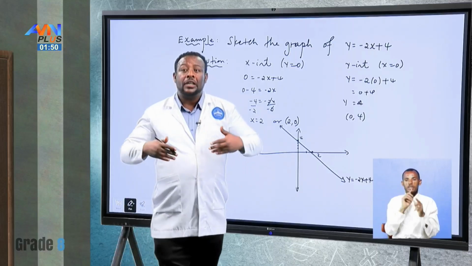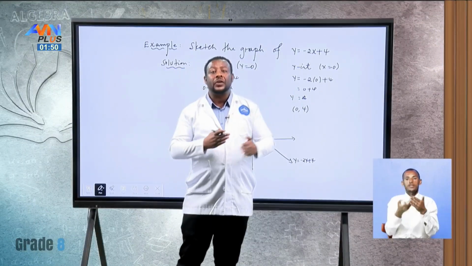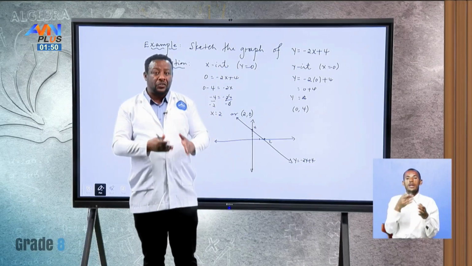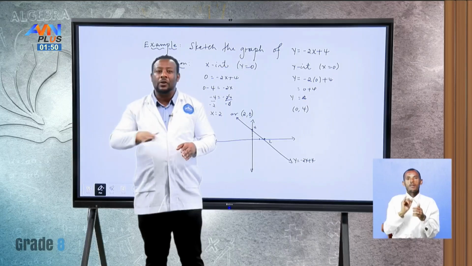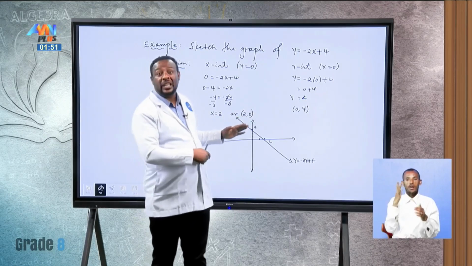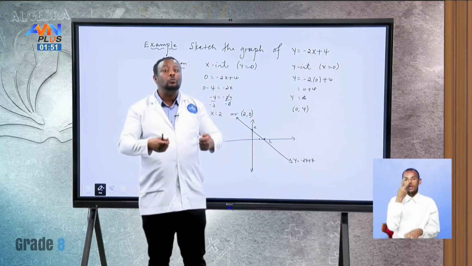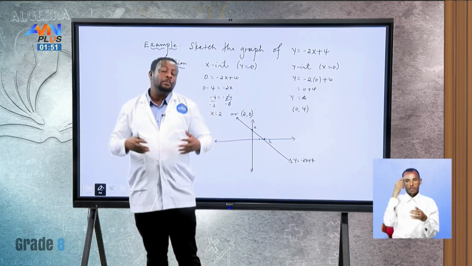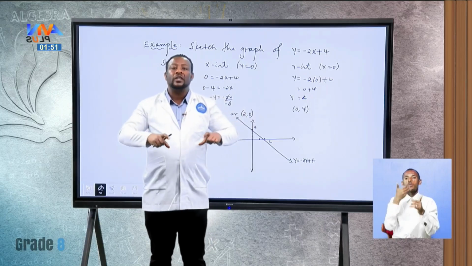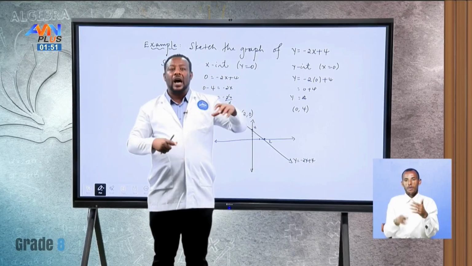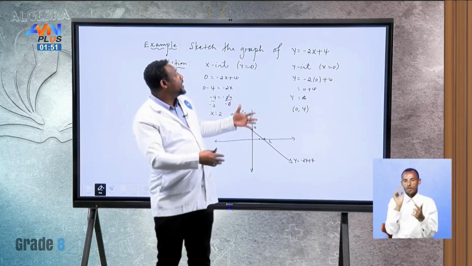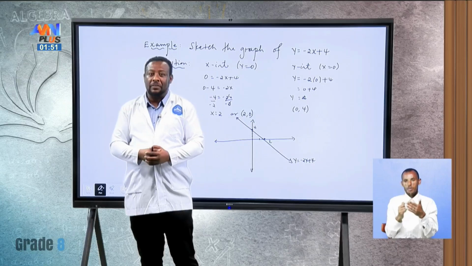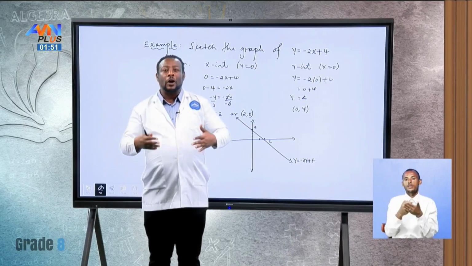Generally speaking, the graph of a linear function is a straight line, right? So always you need to expect a straight line which is neither vertical nor horizontal. It's a kind of sloping straight line. And we have seen the 2 methods of sketching the graph of a linear function. If you remember, in the first method, we have seen how to construct a table of values and pick ordered pairs. In the second method, we have seen how to find the x and y-intercept to sketch the graph of a linear function.